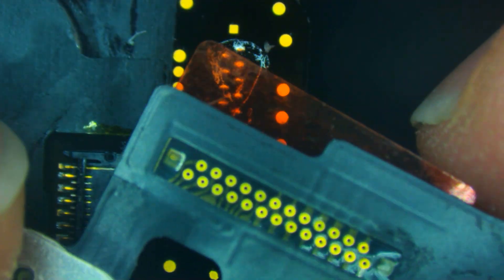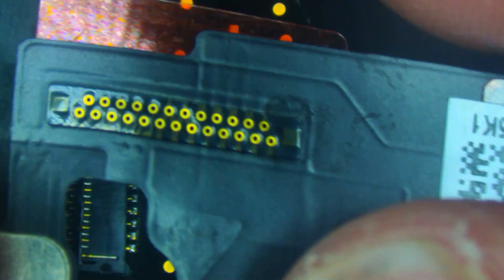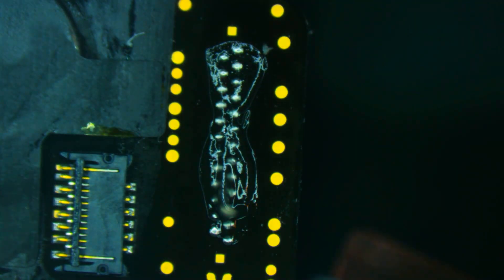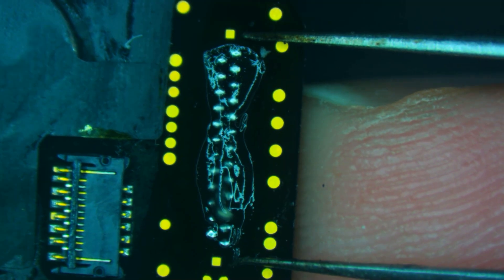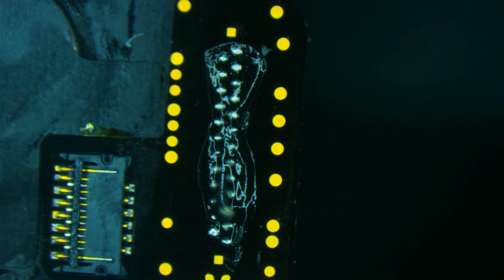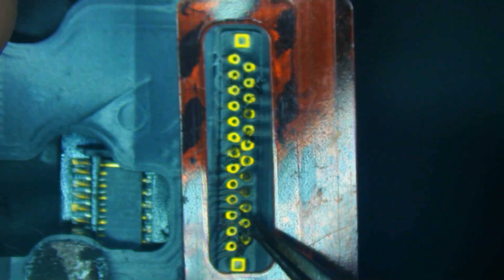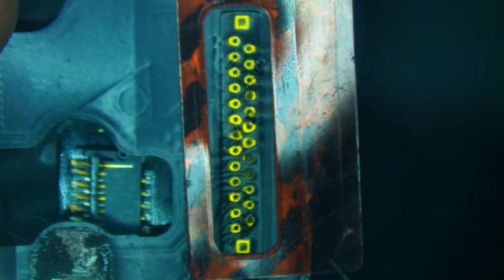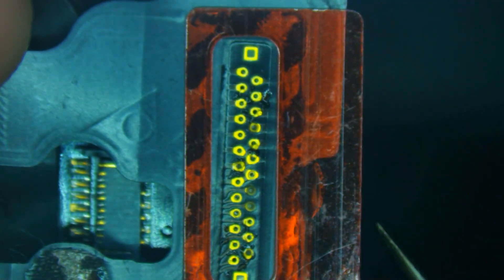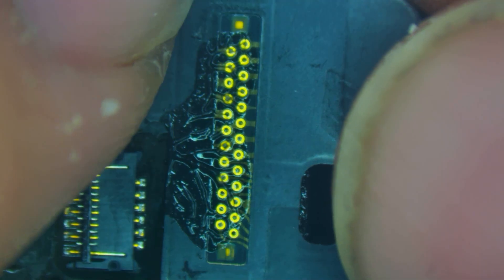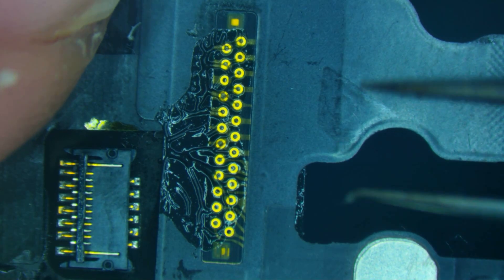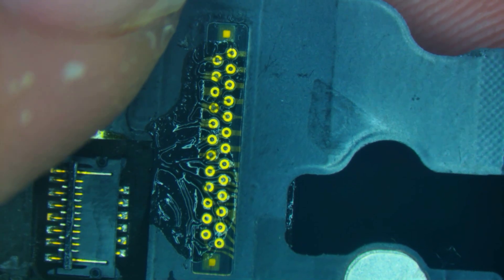We're going to add a little bit of flux. And one of the nice things about these flex cables is you can see the little squares on the sides. They're little windows that'll line up with these two gold squares. So it's really easy to get this right. Just getting some flux on the back of this flex. We'll peel off the protector here for the adhesive. Now I can flip this around and put it in the right orientation. You can easily see the little squares line up in the windows there.